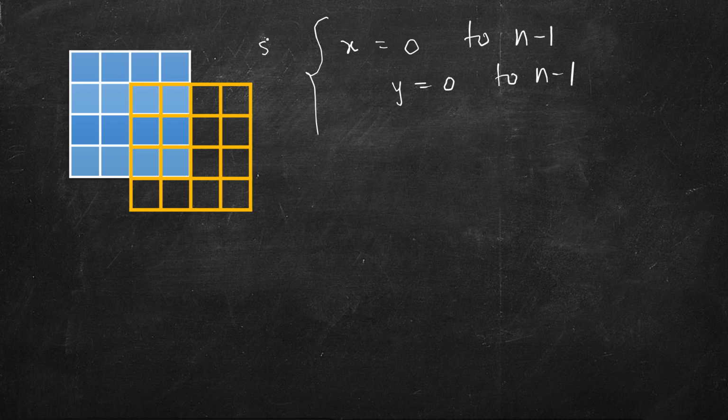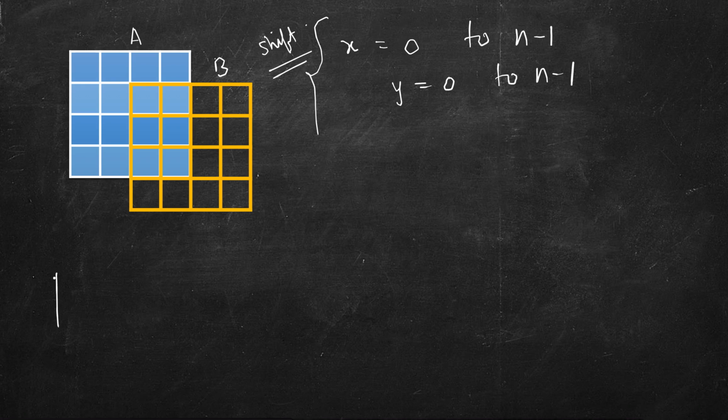So let's write it again. X equal to 0 to n minus 1. This is our first loop. Y equal to 0 to n minus 1. Second loop. And what was this loop for? This was for all possible shifts. So you will see that we are only shifting right and bottom, and we are not shifting left and up, because that is equivalent to fixing the second image and doing the same shift in A.